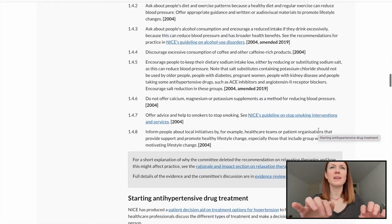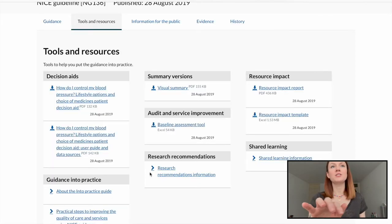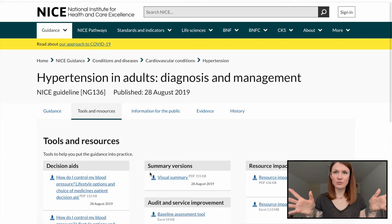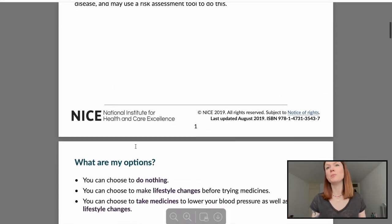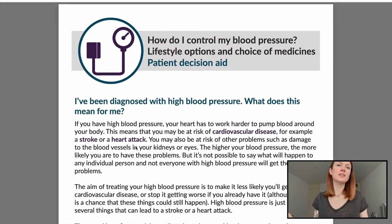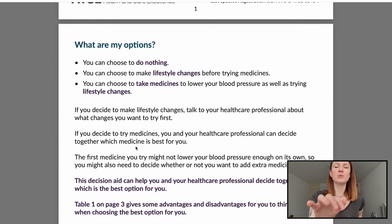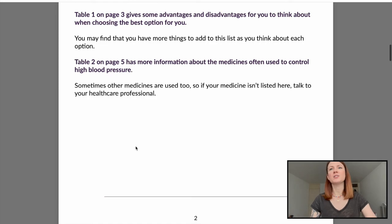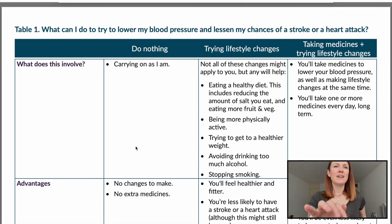Another really good thing on here that I want to point out is decision aids. If you go to the page you want, search hypertension, diabetes, or asthma - asthma is a really good one - have a look at the decision aids. This is what you'll see in front of your patient. It brings up things like 'How do you control your blood pressure?' as a patient. It shows what blood pressure means, what your options are, and gives you all of these different options. There's normally a table showing what each option does, why it works, and all the advantages.